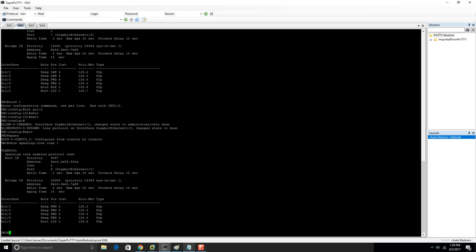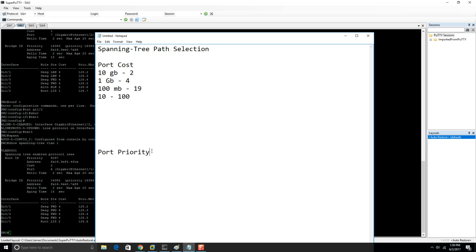So the other way to manipulate spanning tree is by port priority. A lot of people get these two mixed up, so here's how I help people memorize it. Port cost is outbound or upstream. If you're trying to manipulate spanning tree for traffic going up, you'd look at the port cost.